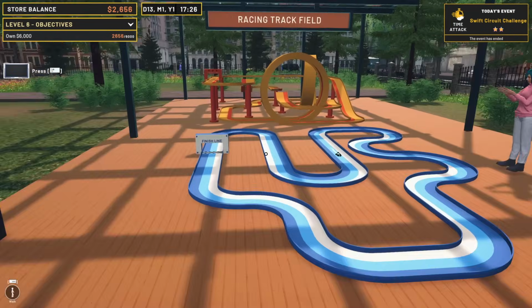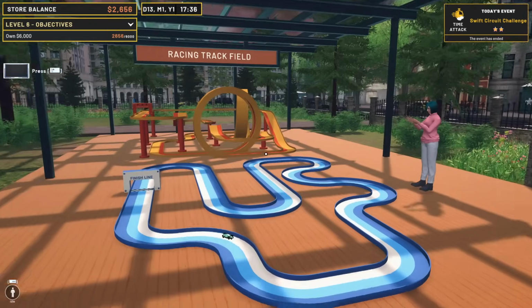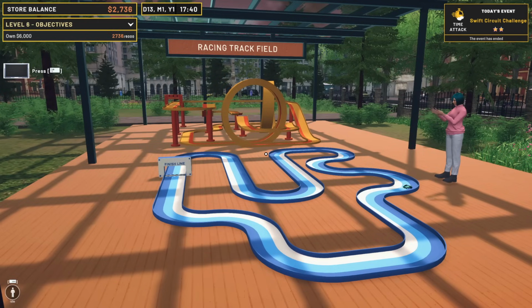And so far, so good. So let's take a look at you. She is very, very happy. Look at herself. Look at her giving herself the golf clap over there. Feeling very good about her car's performance.